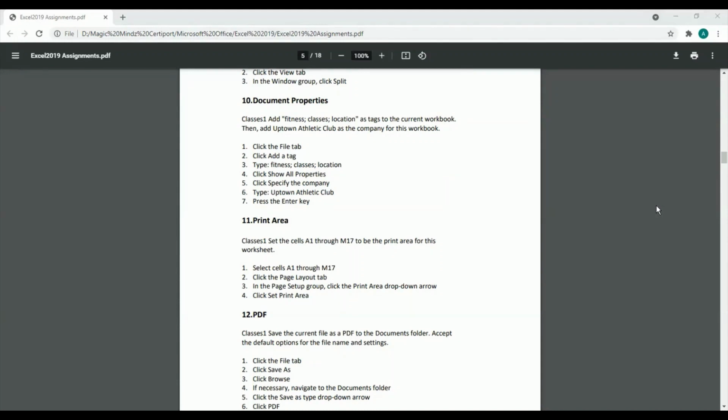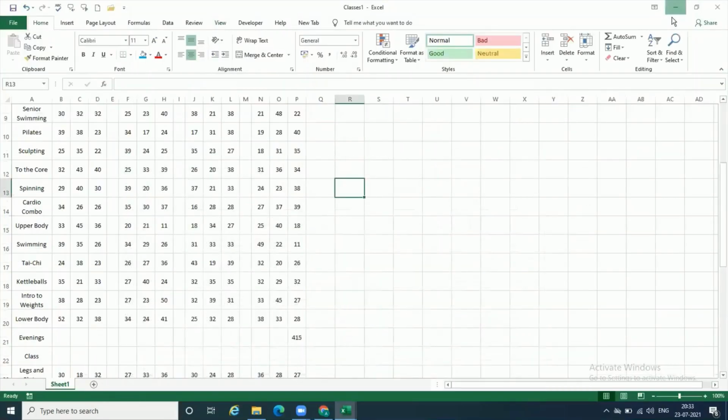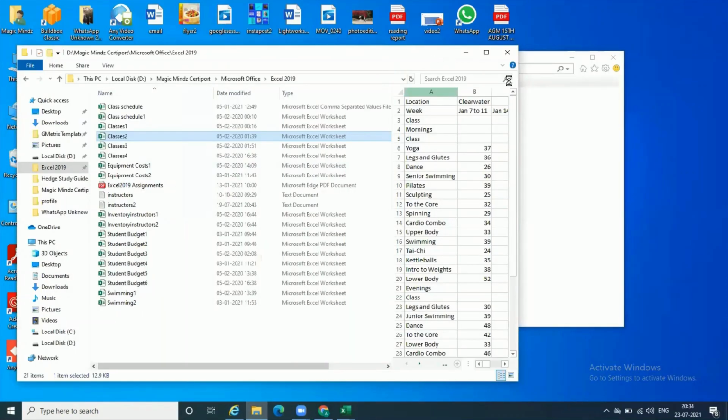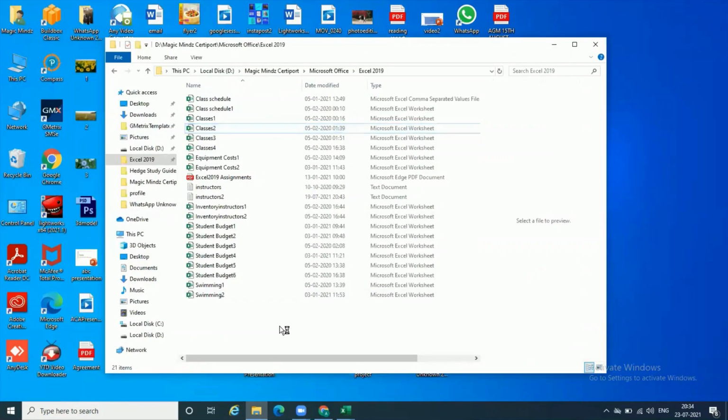So every single file that we have, I'm just going to share the screen for a minute with you all and show you all. As you all can see over here, these are all the different files.